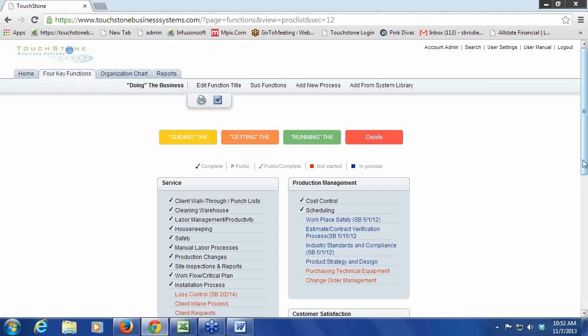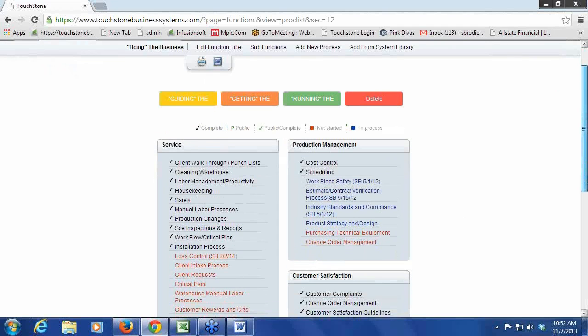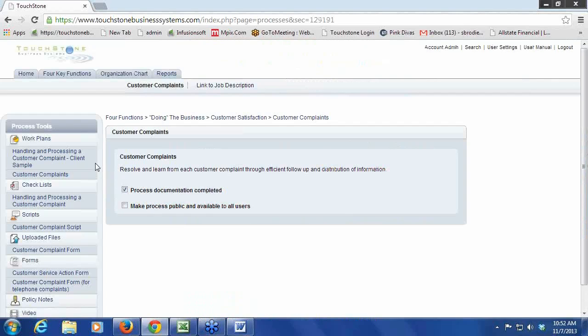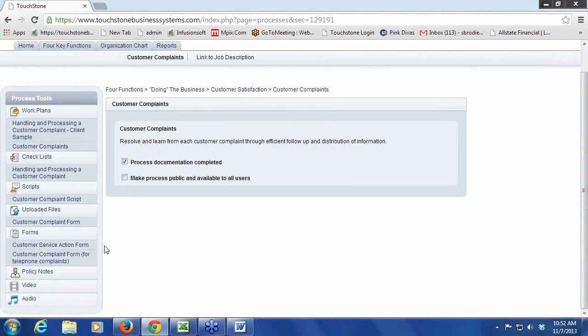So there's a great process in the library that is useful in this respect. There's one on customer complaints. Now, a lot of times, larger companies will have some other kind of CRM or something that's got complaint forms in it with tickets and stuff like that that they can use. But a lot of smaller companies don't. Whether you do have something like this already or you don't at all, still having the documentation for how it runs inside a Touchstone is important.